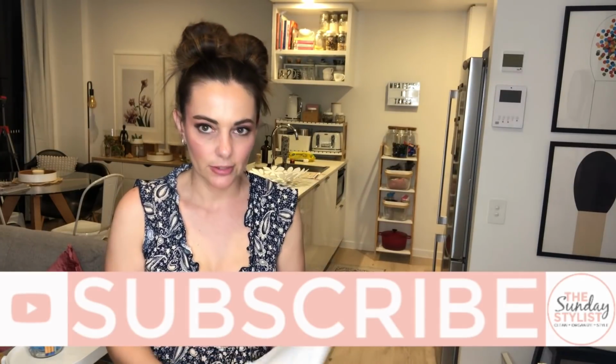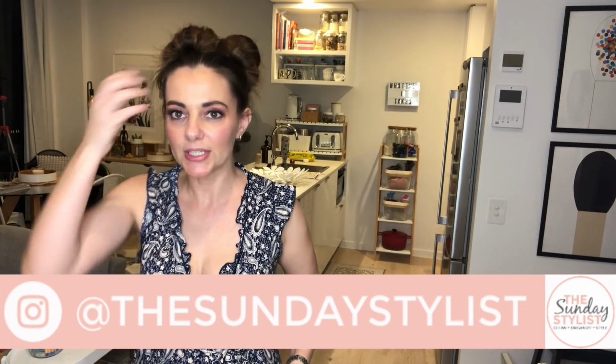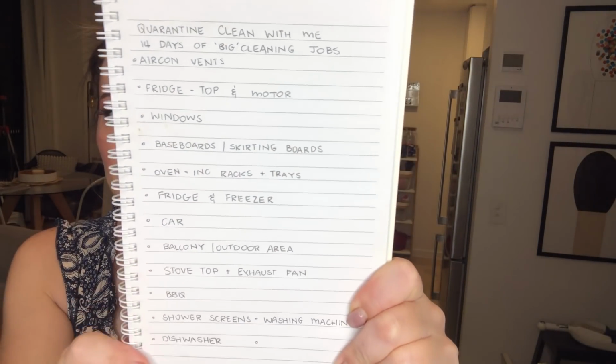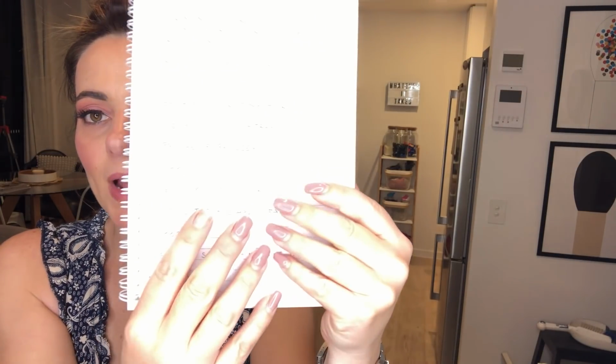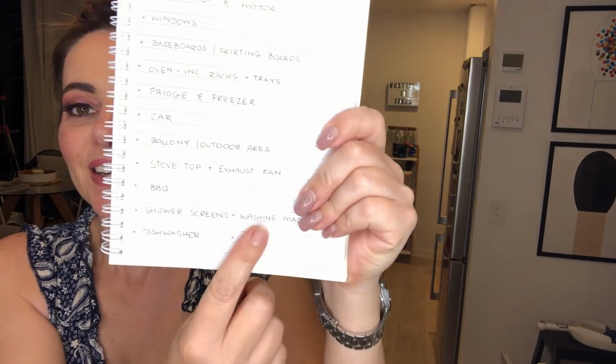Actually, I don't even think I've said what my 14 cleaning tasks are. Let me find my YouTube book. Okay, so this is what I did last weekend when I started the 14 days, my 14-day quarantine clean with me. These are the cleaning tasks. And then this one is going to be my gel nail. This is what happens when you're in quarantine, isolation, and the beauty salons shut down. This one's going to be cleaning the vacuum cleaners. So stay tuned for what we have coming up to clean next. Yes, thank God the fridge is working.